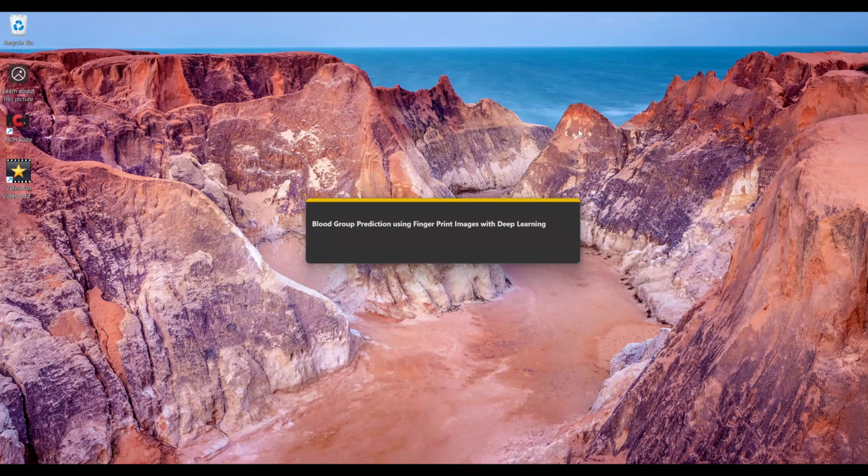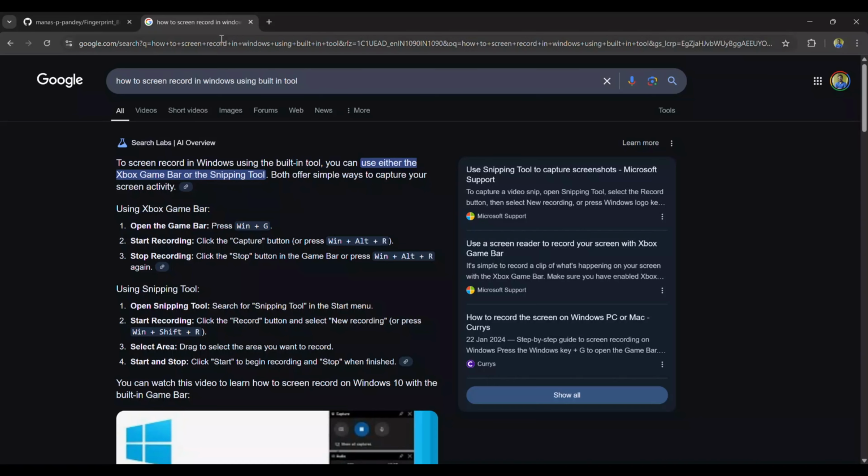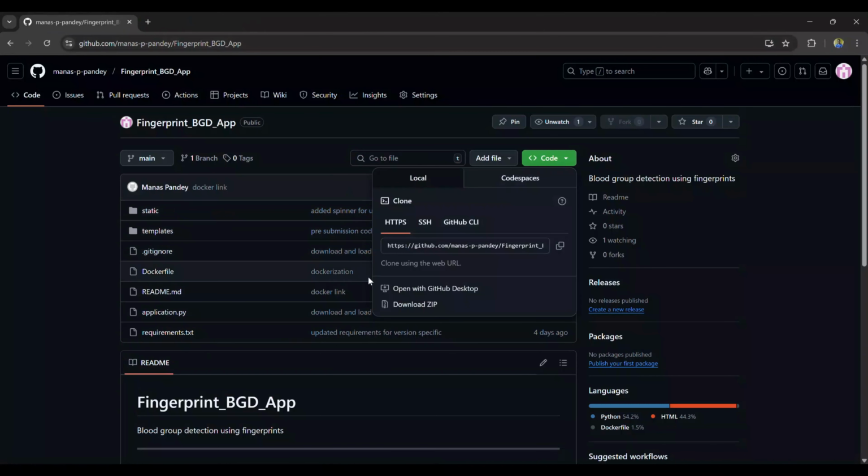So to start with, we first need to go to the Git repository, and when we are in the Git repository, we will see two options to get the application on the local machine. The first option is to clone it. For cloning, we need this link, and then we need to run the git clone command followed by this path and the local path where we want to clone the repository.